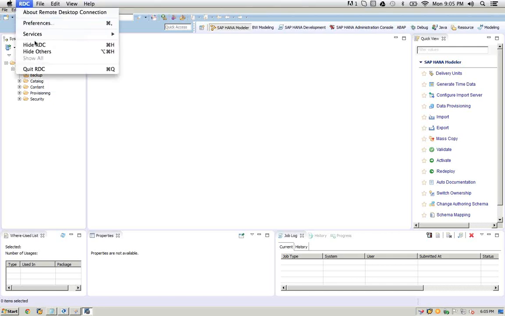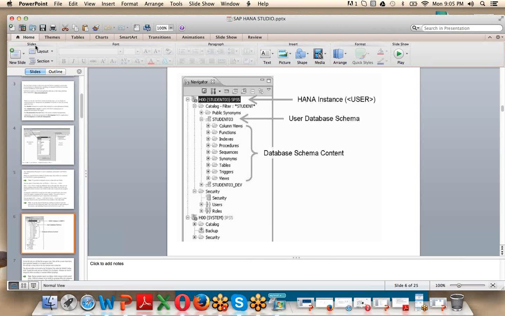In SAP HANA database, how will we store the data? Though it's an in-memory database, it's also an RDBMS. It follows all the rules of an RDBMS. Here also we'll store the data in the form of tables only, but it supports two types of tables, row-based and column-based tables. But the basic concept here is the data is also stored in the form of tables. Along with tables, we can create other database objects also, like procedures, functions, triggers, synonyms, all these kinds of database objects we can create in SAP HANA database also.